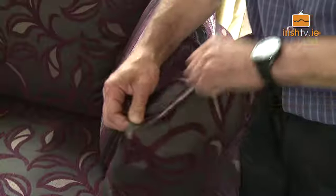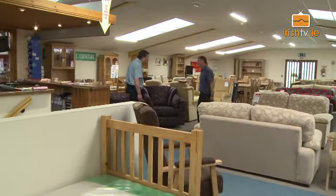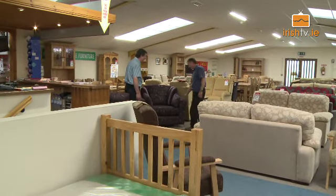Trends in sofas would have changed a lot over the last number of years. The consumers are all the time looking at the magazines and watching the TV programs, and you have to keep up to date with those, and especially you have to do an awful lot of research into what the consumer wants. But that's a big part of our work. It's not just the manufacturing alone.